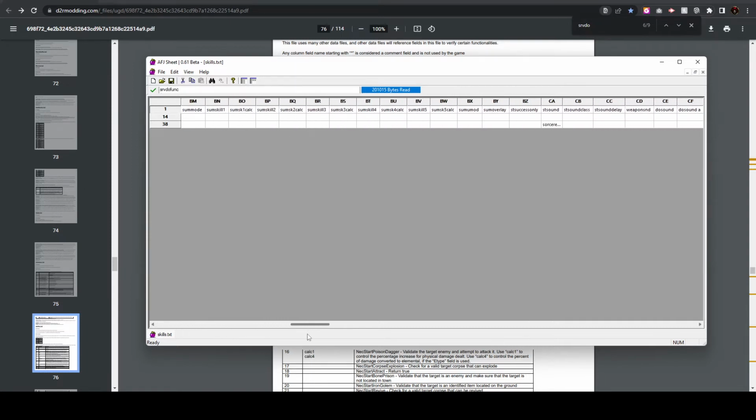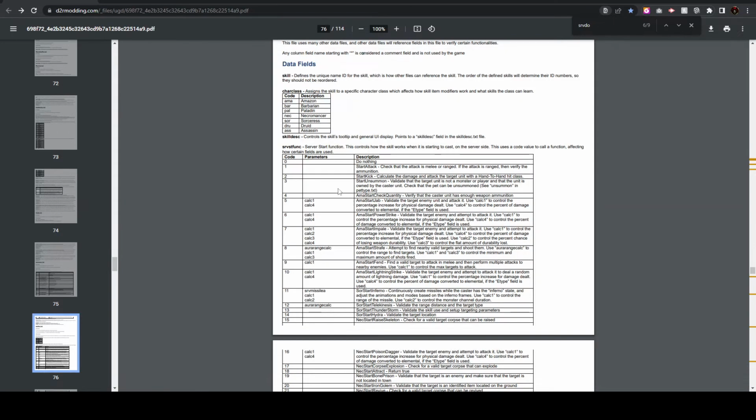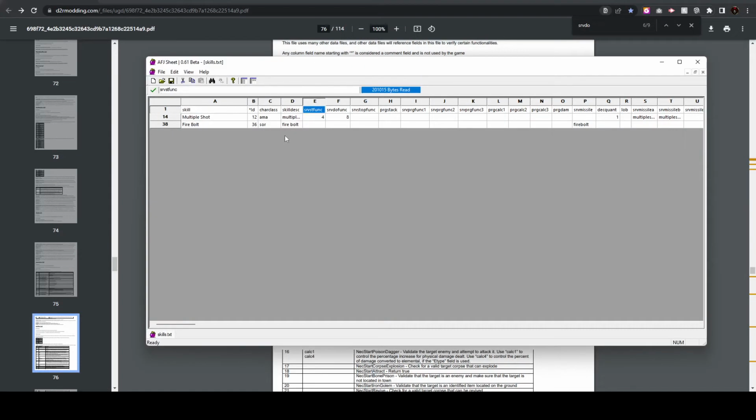And then we have the same kind of section, but for the client side. This is what you see. This is what the game is told to do on your behalf, basically just to make things match up and stuff like that. What we want to do then is if we look here at what these mean, so we'll start with the serve st function. And again, we have a value of 4 currently, and we can see that that is for AMA start check quantity. And what it does is verify that the caster unit has enough weapon ammunition. Well, we don't want it to be used with a bow like a normal Amazon, so we're actually going to ignore that serve start function instead of copying it.